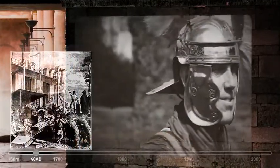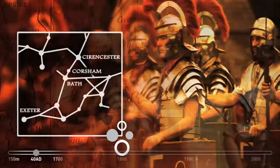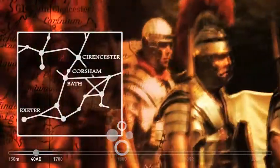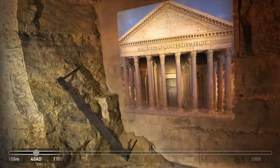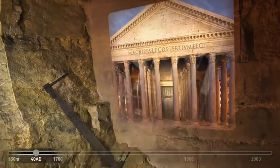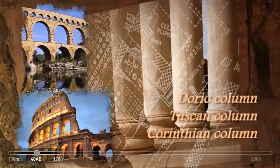properties of the rock. With their no-nonsense approach to straight roads, Bath, a little under 10 miles from Corsham and famed for its hot springs, became the centre of the Roman infrastructure network, ideally positioned to provide direct access to all highways east and north. Soon to become known as Bath Stone, the rock's unique easy-cutting properties led the way to the classical Roman architecture we see today.